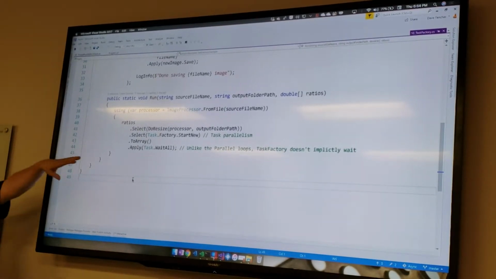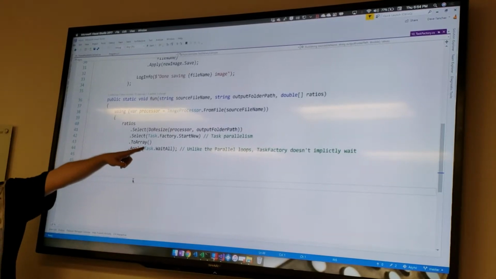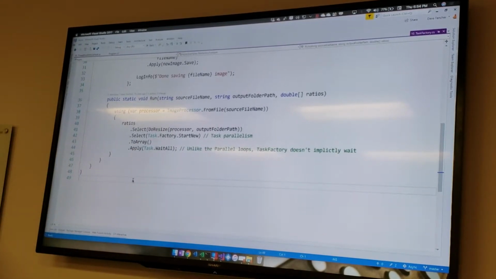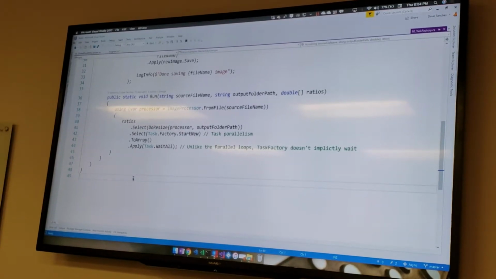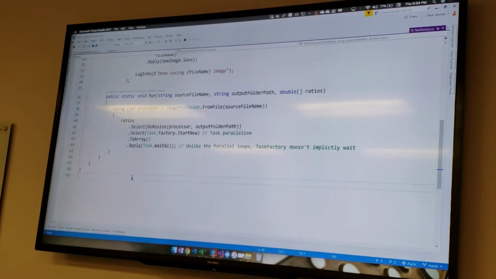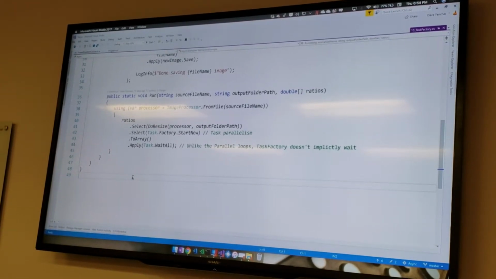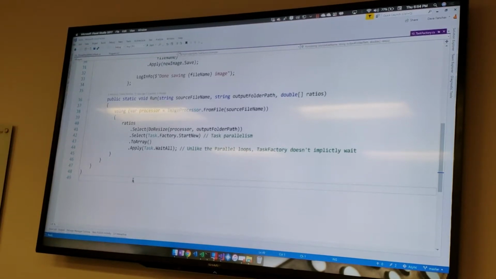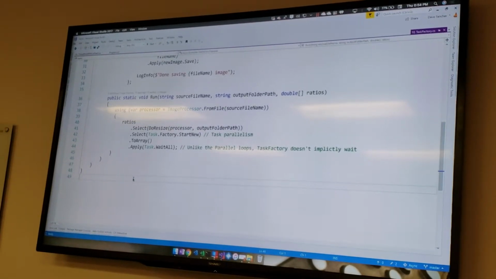Same basic pattern we just saw, but now we're saying task.factory.start new. You can liken this to the thread pool. You're letting the task parallel library decide how to create and allocate and schedule tasks versus saying, I'm going to do it myself. Otherwise, the interface is basically the same.